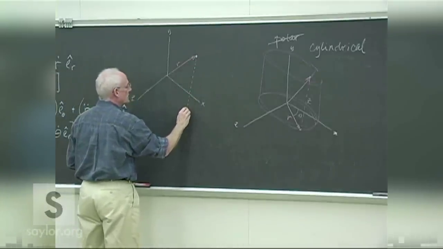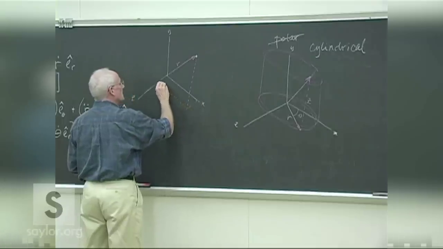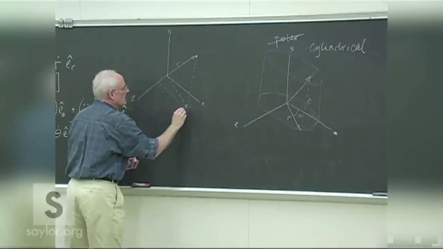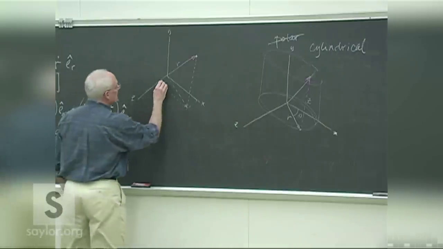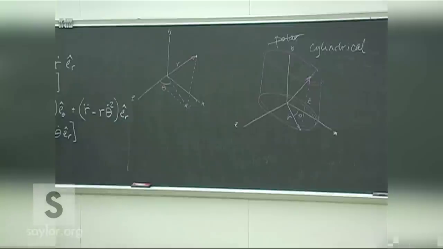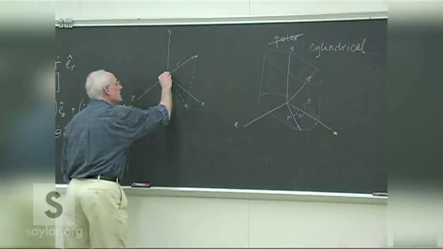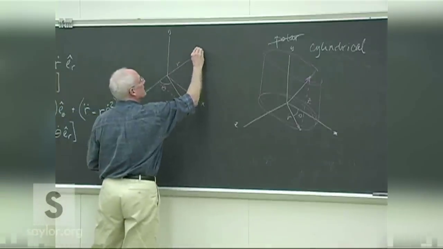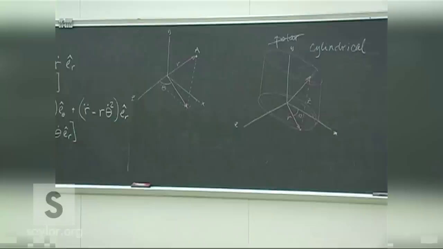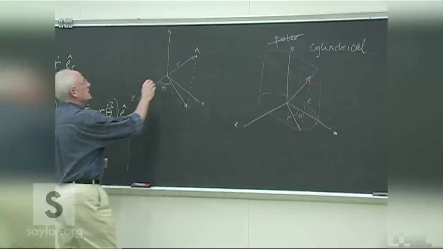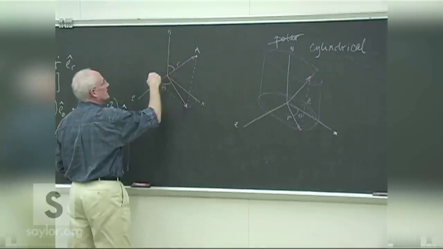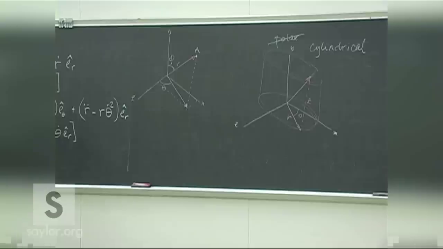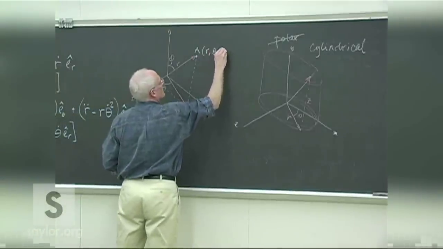If we drop its shadow down to the xz plane somewhere, we see that the shadow makes a line something like that. So that's our first angle theta, the angle the shadow would make in the base plane. Maybe I'll go ahead and draw this in solid. So we're trying to locate the point A. And then the third coordinate is this angle down from the vertical direction. Well, I guess that would usually be Z then. Some third angle phi. And so the three coordinates are r, theta, and the angle phi.